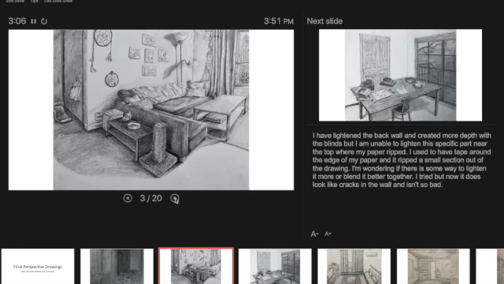Okay, the question here: a small section of the paper was ripped due to the tape. I'm sorry about that. That is frustrating, but you've done a good job hiding it. It really doesn't bother me. I can see that it is here. Lighten it more, blend it better together. It does look like cracks in the wall, not so bad. There's really not a ton you can do there because any darkening you do is just going to catch that edge of the paper.